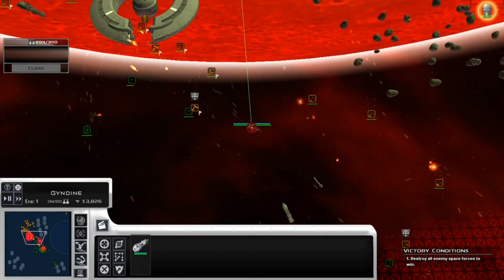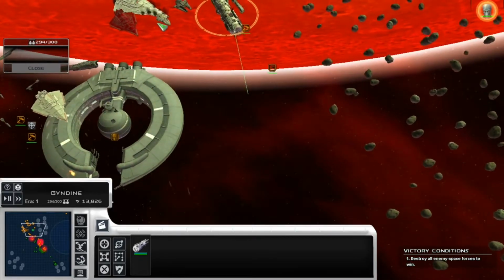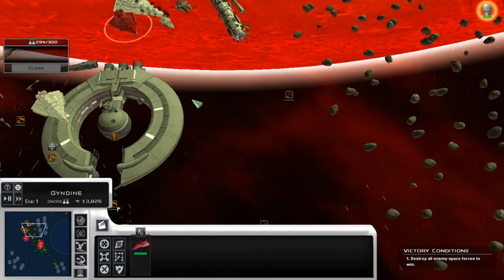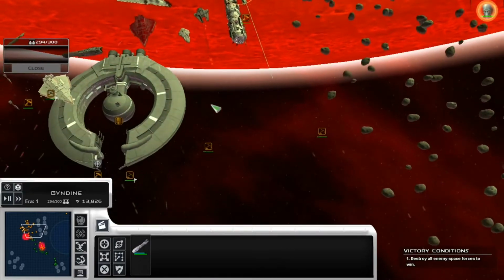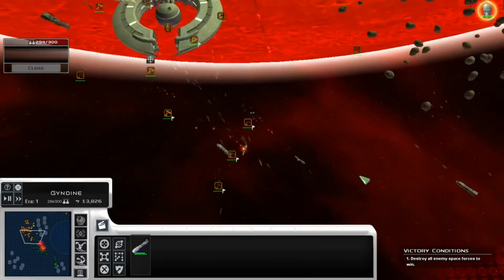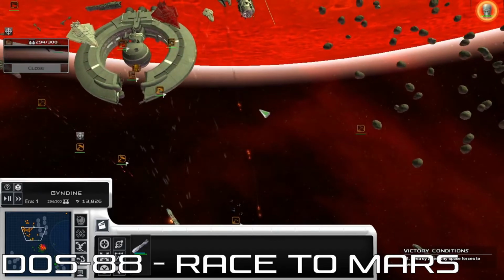Your orders? Safety check complete. Stay in attack formation. Ready. Weapons armed. Yes, Commander. I'm in range. They're hit. Coming around. Orders. I've got him lined up. So I'm going to move these guys a bit further up so that they take some fire away.